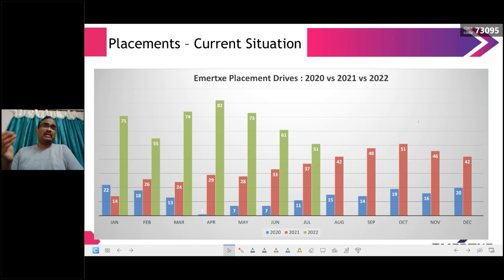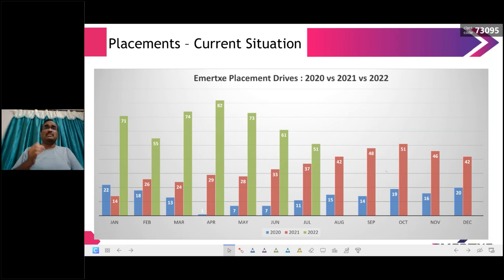The red color towers you can see, especially in the second half of 2021, where we can see more companies coming in, in terms of 40s and 50s in the number of drives. But 2022 is the green towers, right? You can see, it's been really a dream run. A lot of companies are coming. For example, 51 drives have already been completed this month, and another 1 week is left. Definitely we'll be able to add another 15, 20, right? And out of those hundreds, let's say we are able to do say 65, 70, the next 20 or 30 will move to the next month.